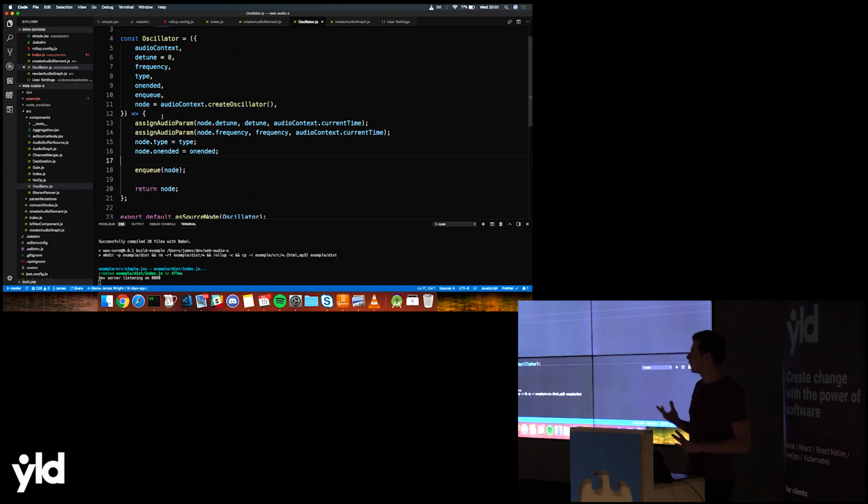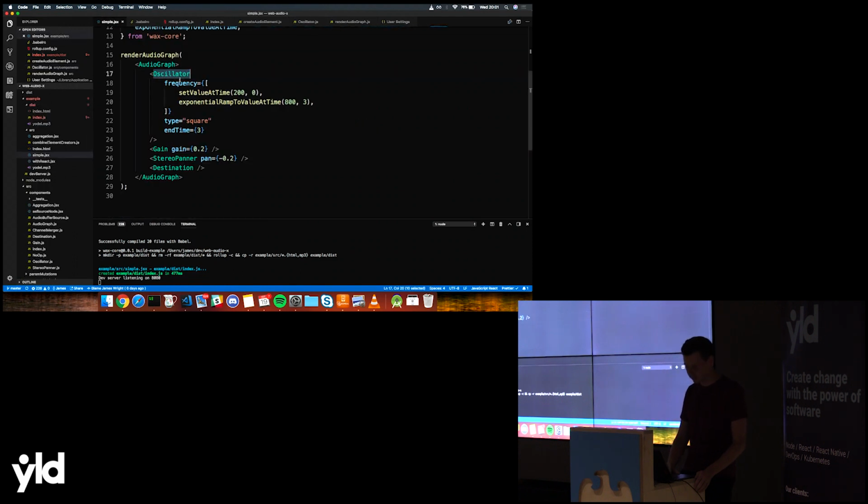Effectively, what happens in React is we're taking props in and we're returning React elements out. In my case, we are taking props in and we're returning an audio node that we've either created or has been reconciled.